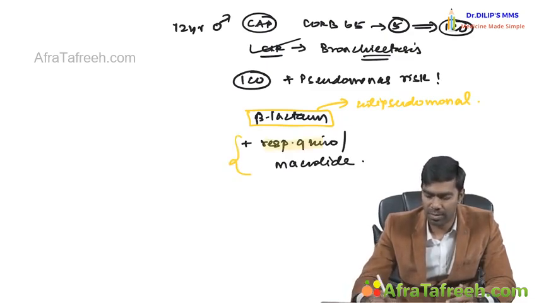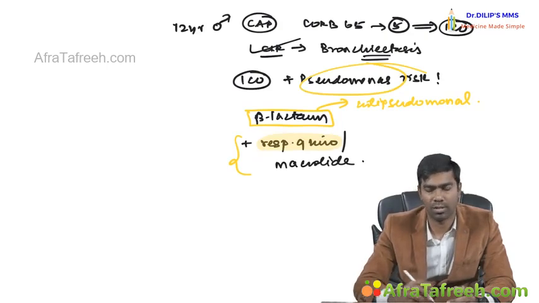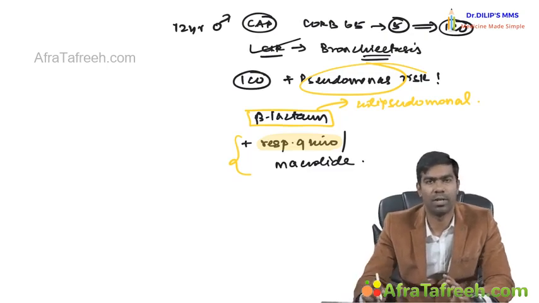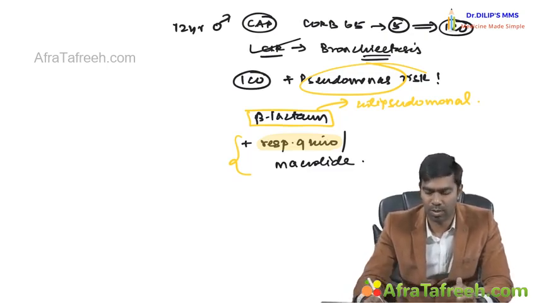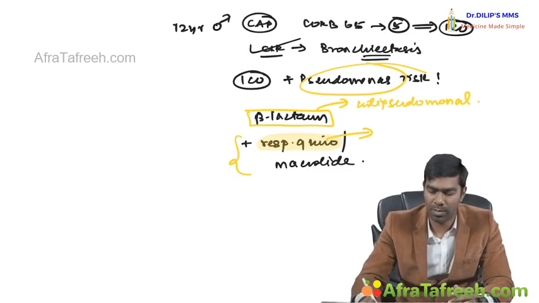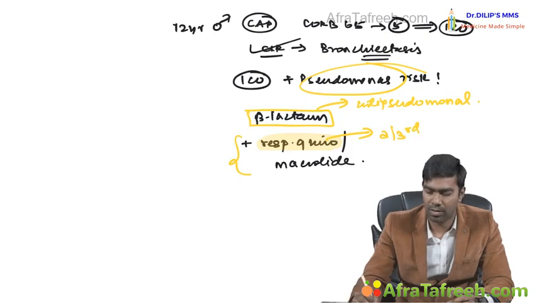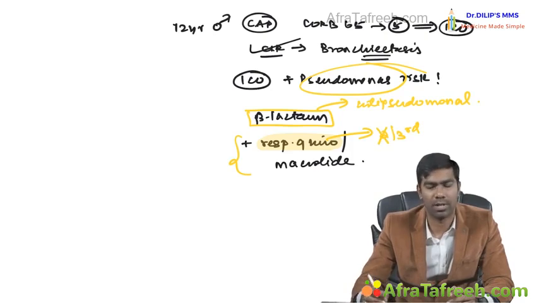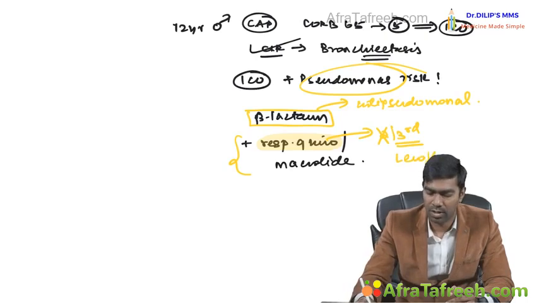Here I will definitely prefer a respiratory quinolone, because a macrolide doesn't have anti-pseudomonal cover, and I have a pseudomonal risk. That's why I'm preferring an anti-pseudomonal beta-lactam. At the same time, I prefer a respiratory quinolone instead of a macrolide because I need to cover pseudomonas. That's a priority. The respiratory quinolone I'll prefer is a second or third generation quinolone. But remember, second generation is not a respiratory quinolone. So I'll go for a third generation respiratory quinolone, that is levofloxacin.